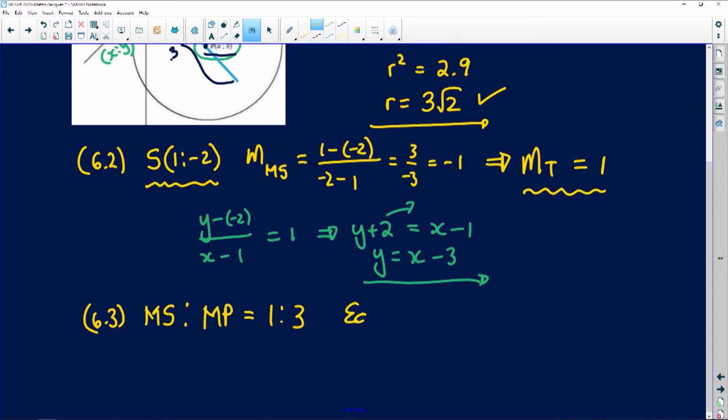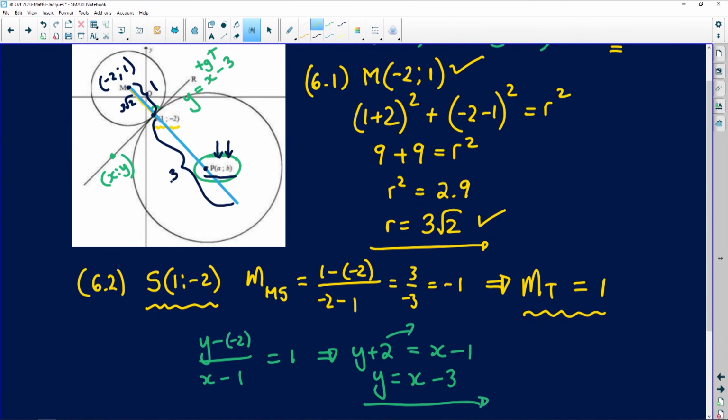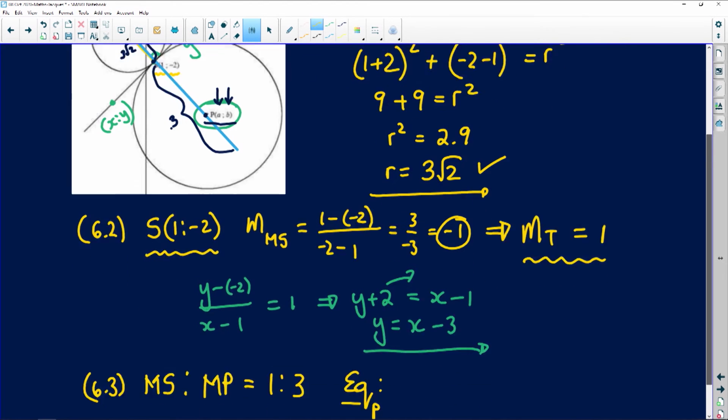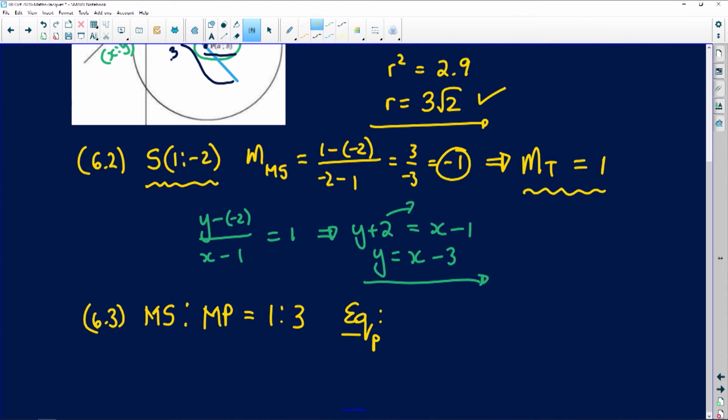So we're going to try and do that as quick as we can. The equation of the line that goes through the point P, I'm just going to put a P there. Okay, it has a gradient of -1 and it goes through -2 and 1. So again, I treat it as if I have a variable point x, y that lies on that line.